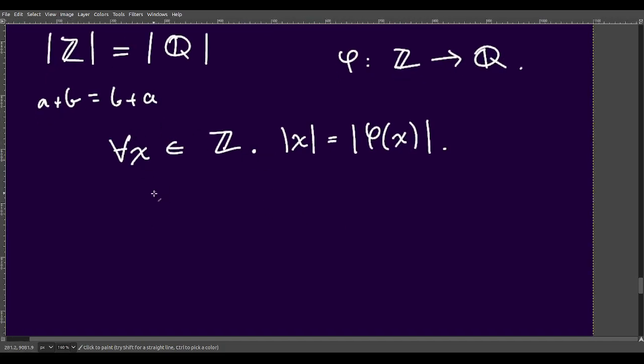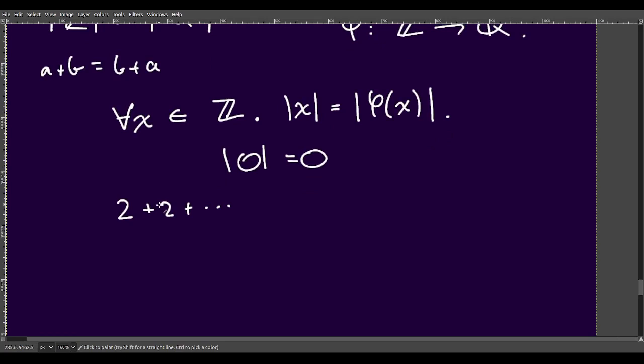So for example, in the integers we have the number 0, which has order 1, because 0 is equal to 0, and then every other element in the integers has order infinity. Let's take the number 2: 2 plus 2 plus 2, you're never going to get 0, so that's got order infinity. And negative numbers also have order infinity, and you can make the same argument for the rational numbers. So all the elements have the same order.